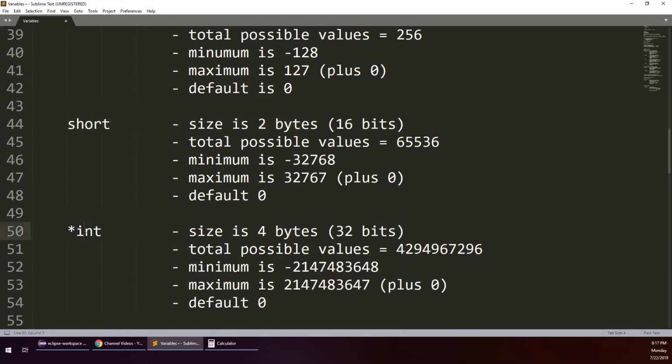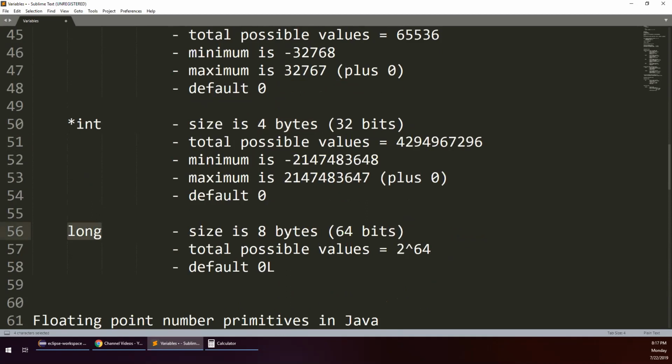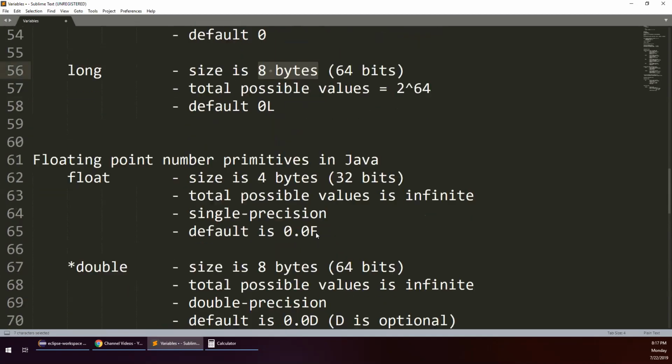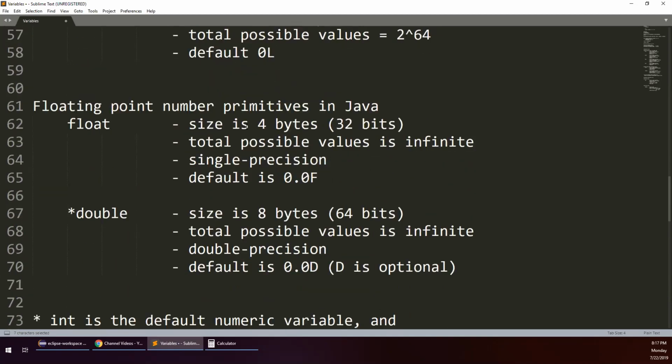bytes. Int being default numeric variable for Java with a size of 4 bytes. Long being the largest numeric primitive for Java with a size of 8 bytes. Floating number primitives in Java are going to be float that has 4 bytes of a size. It's a single precision variable, its default value is 0.0, and every float number needs to end with an F to represent it being a float.